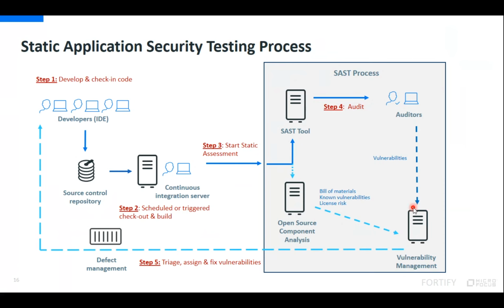saying that this is a vulnerability. The bug tracking tool will in turn share this information with the developers. So the developers get to see, okay, there has been a bug filed by the auditors. Now let's work and get this fixed. This chain repeats itself until we get neat source code. The auditors see neat source code without vulnerabilities after scanning. Once we see no vulnerabilities, we proceed with the next layer, which is the WebInspect layer, the dynamic scanning.